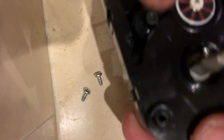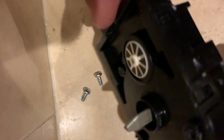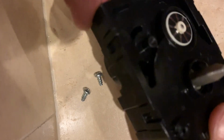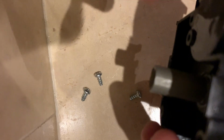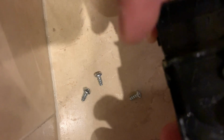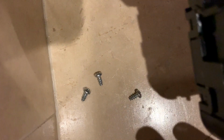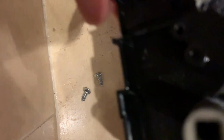and lift this mechanism up very carefully. Now be very careful, guys, because you can easily break these tabs. It's just a plastic tab, so you definitely don't want to be breaking anything. You can just use your fingers, or if you have a smaller flathead screwdriver, you just put it in. Try not to wipe off any grease that is in there, because it's needed, and if you do, make sure you add some oil or grease in there.